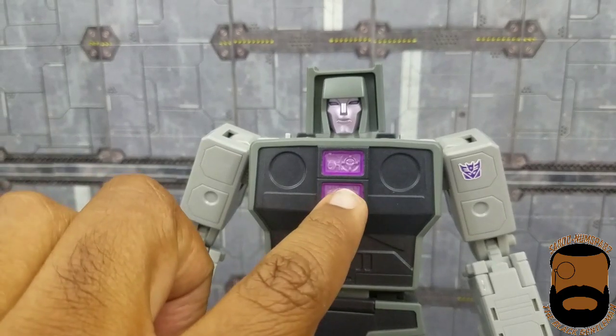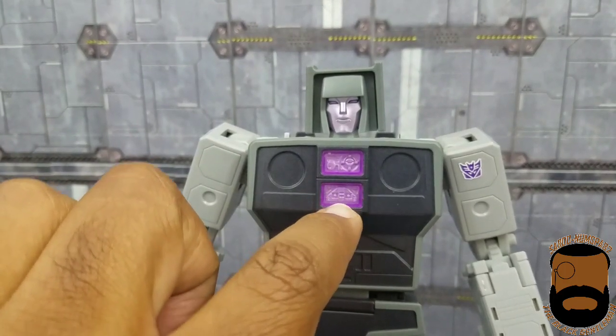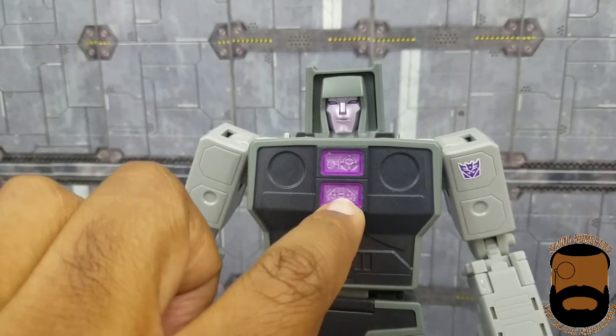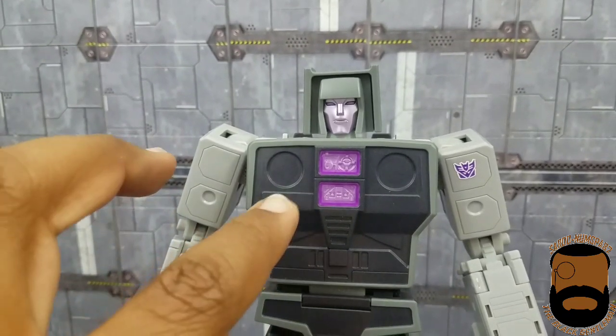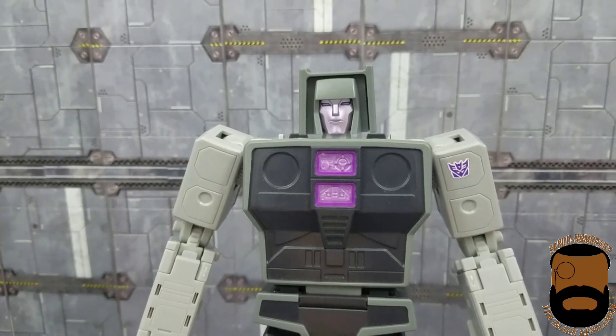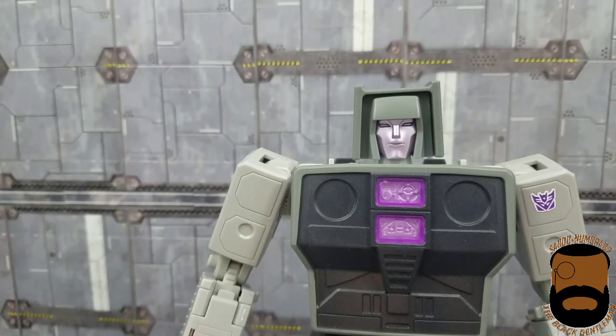This is very G1, the translucent plastic here. A little bit of machinery inside the chest. Looks almost like cassette tapes. Strange. Actually, his chest does too. I never noticed it.